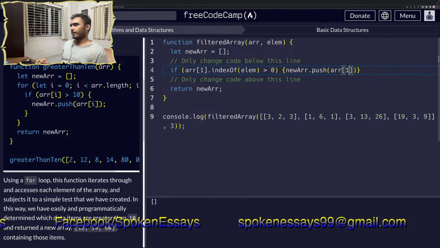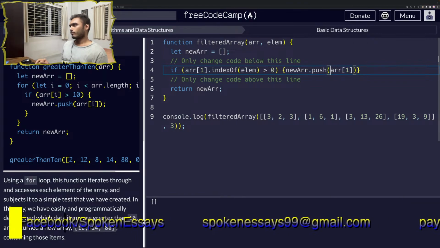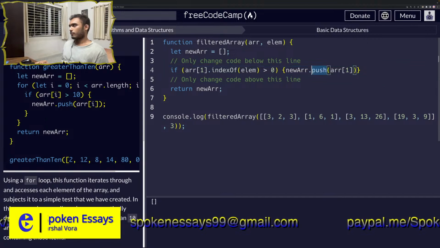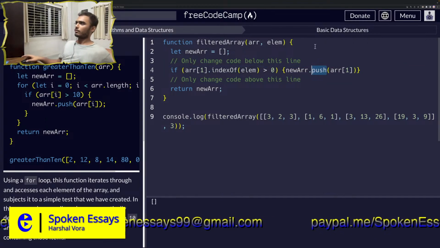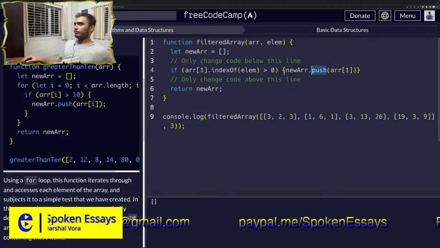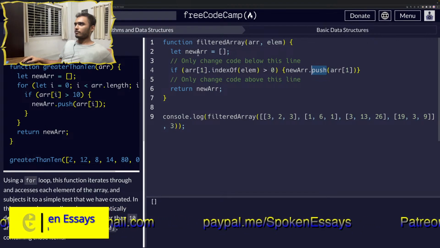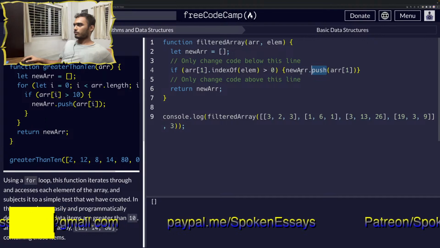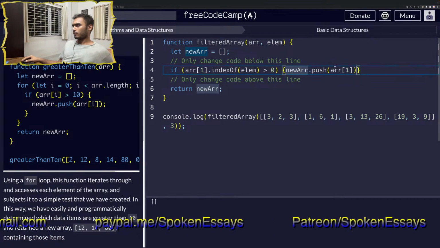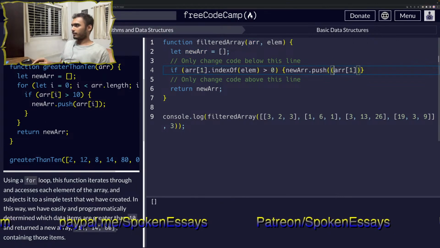Why is this not appending? Do you want me to unshift? Nope, no result. Interesting. newarr dot push. Am I making some mistake? Am I not supposed to write it this way or what?